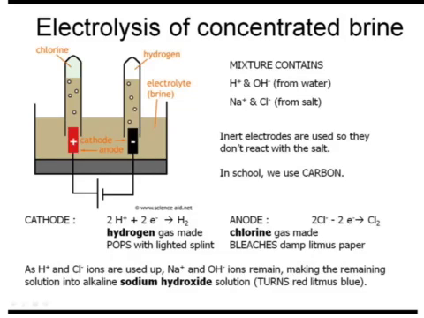At the anode, two negative ions are attracted: the chloride ion and the hydroxide ion. At the cathode, the two positive ions are attracted: the hydrogen ion and the sodium ion. Dealing with the cathode first — sodium can't be made in solution, so instead the hydrogen ion gets involved in electrolysis. The hydrogen ions come up to the cathode, the negative electrode, and here they pick up electrons. Two hydrogen ions pick up two electrons to make hydrogen atoms, which join together to make hydrogen gas molecules, which bubble off and are collected.